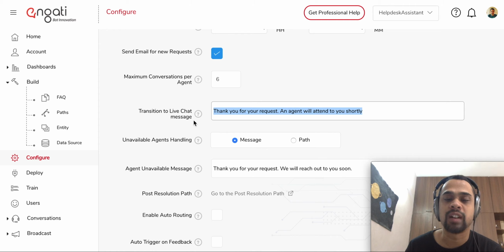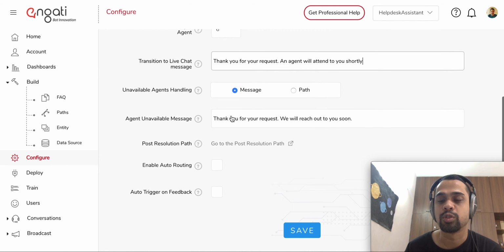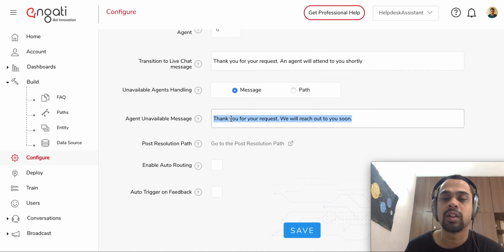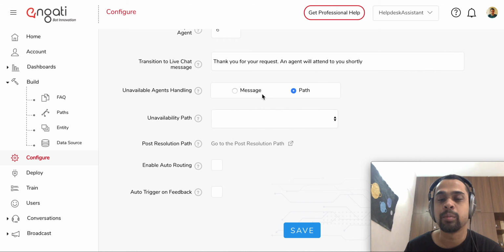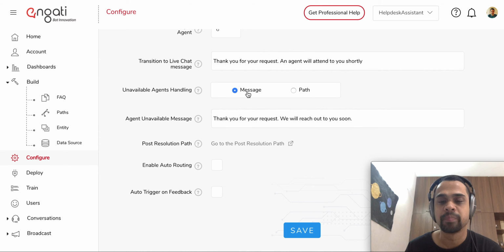This is the standard message for the transition to live chat. The default is, thank you for your request, an agent will attend to you shortly, and this can be customized based on your bot. If the agents are unavailable, you can customize the message, or you can also direct them to a different path. So all the flexibility is provided to you.